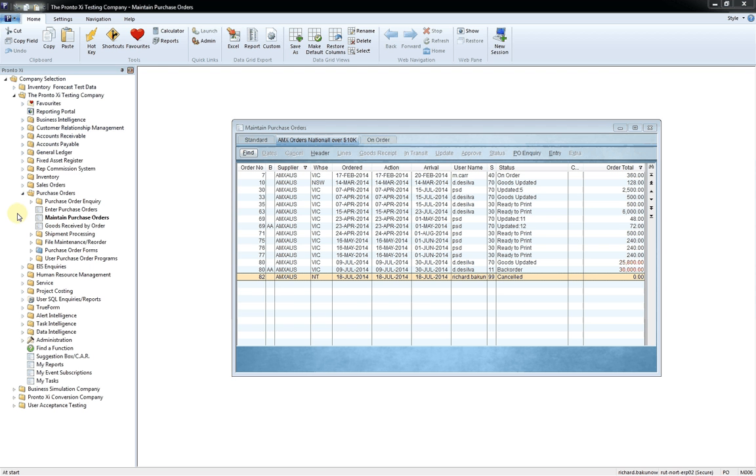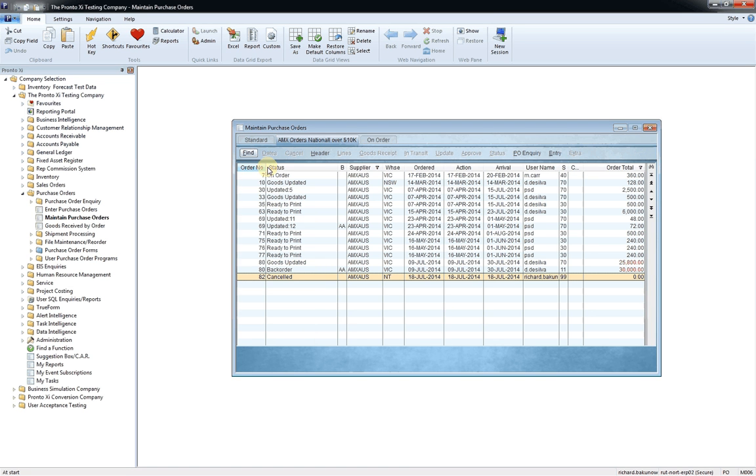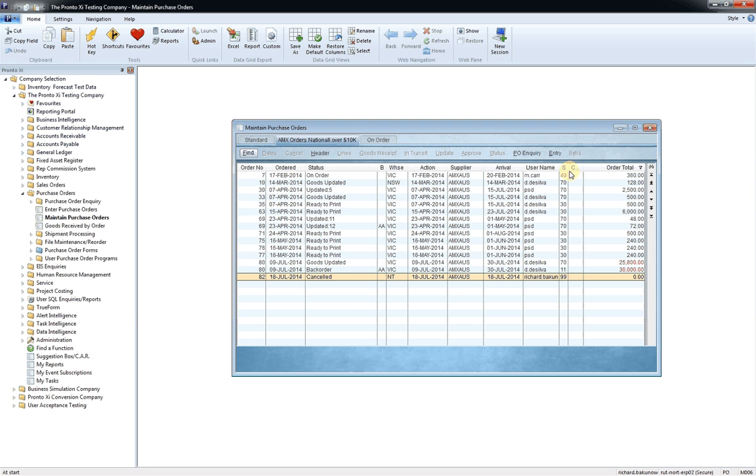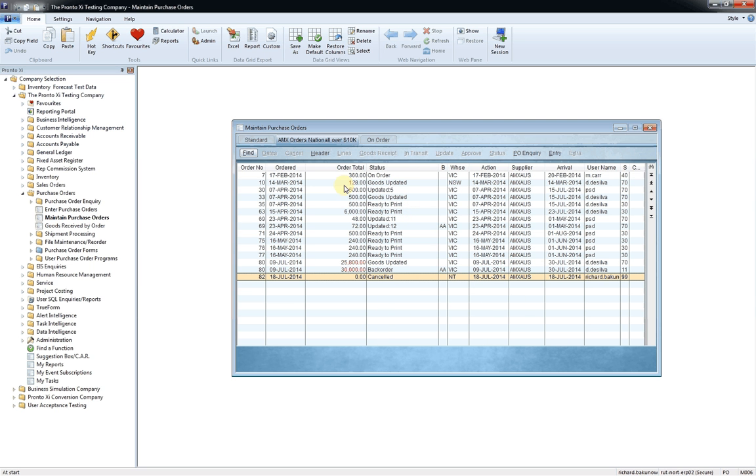One final thing about data grids I'd like to mention is that it's quite easy to manipulate the order that the columns are in by simply selecting and dragging them to whichever location you want. So you can say have the supplier over here, you can have the order date first, and you can have the total in the middle. So it's quite easy to drag the various columns around to suit your preference.